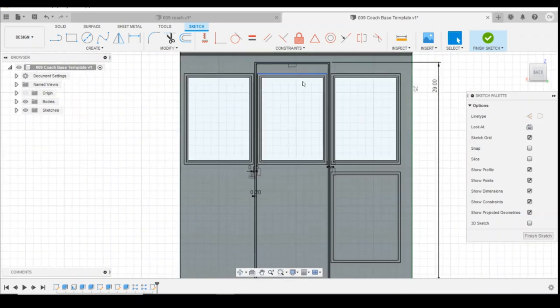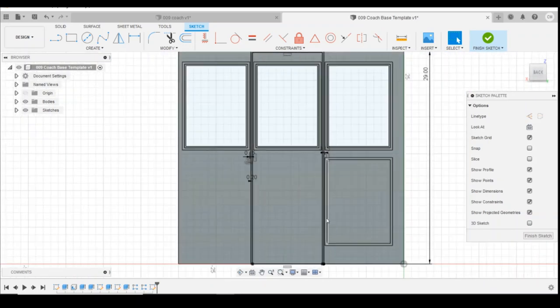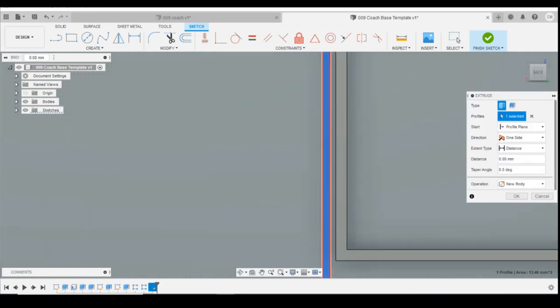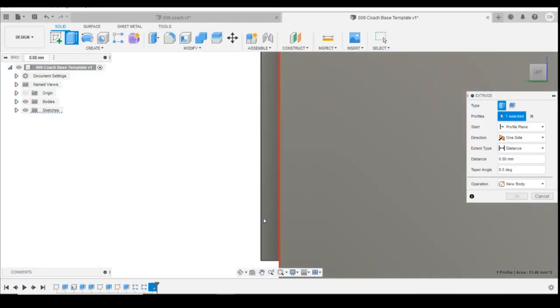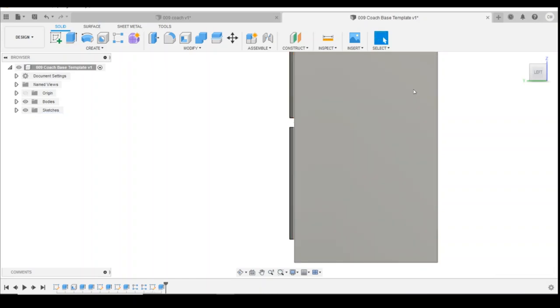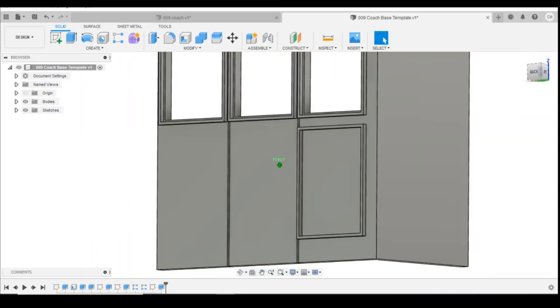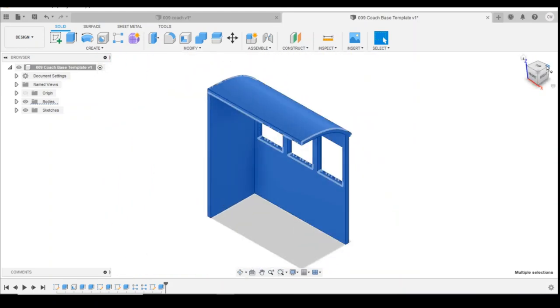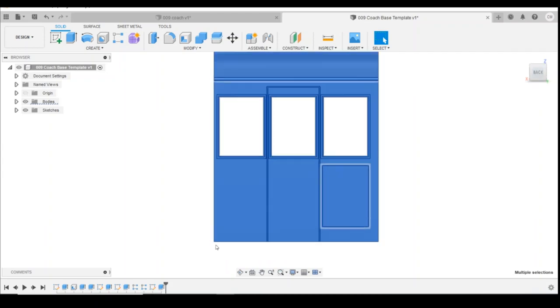Okay, so now I've got what looks like the seam of the door. I'm going to zoom in on that so I can select between it and then extrude. I'm going to cut into the body and drag it into the body, and I want that minus 0.3 millimeters, so that'll then give the impression of having that door edge there. Okay, so go back to that face there.